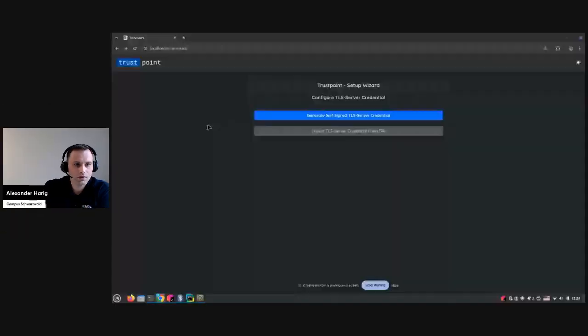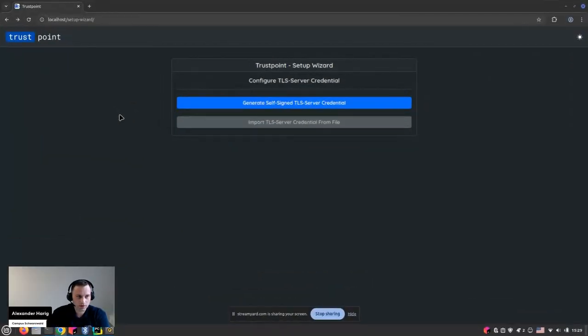Sure, thanks. So we'll basically start setting the Trustpoint up and injecting some demo data so we can easily test some features or try it out. What we currently have, we have two Docker containers running, one containing the Trustpoint itself and one containing a Postgres database. So you can either get them from Docker Hub, or you can build them yourself from the GitHub repository, and everything is described in detail in the documentation.